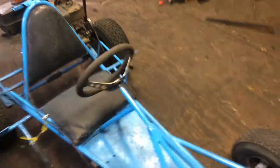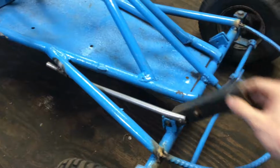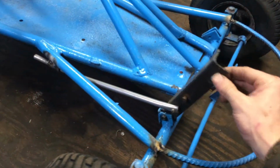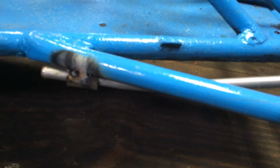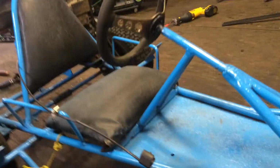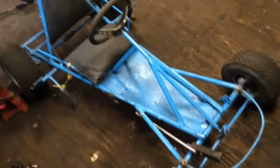All right, little update. We're getting somewhere. I'm feeling good about this. We got this little piece of some old desk I had out back, some screws, a little lube. We got a little sleeve welded there. Seems to move good. It looks like that cable's pretty close, so I'll run the cable under the seat down at the bottom where you can't see it. Drill a hole here. Hook that to it. Boom. I think we're going to have a pedal.